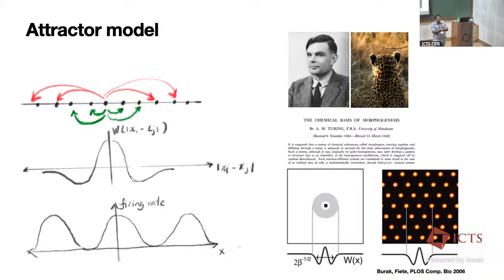The length scale is actually determined by the connectivity of the... Are you asking about the model? Yeah. Right. So we think, we don't know the complete answer, we think that it is related to the connectivity of the inhibitory network. So if I were to take a particular inhibitory neuron, how far does it go out to influence other inhibitory neurons? It turns out that there's very little excitatory connections.